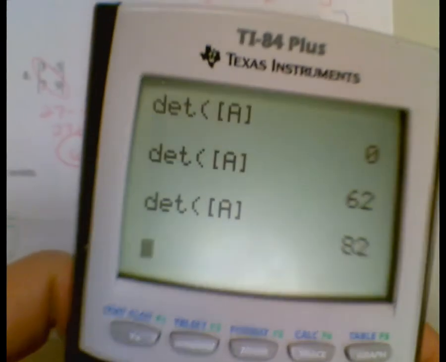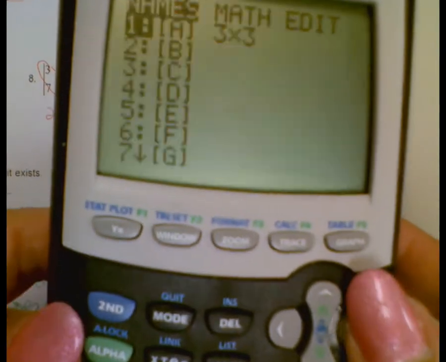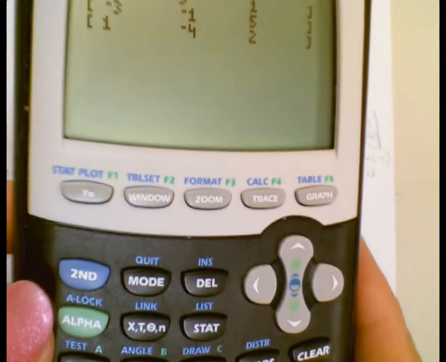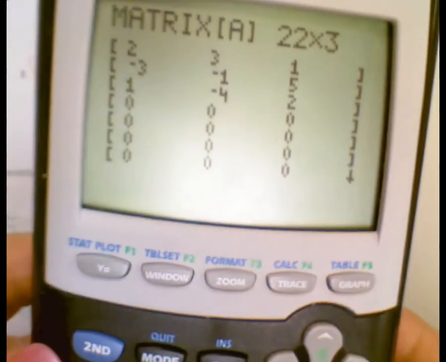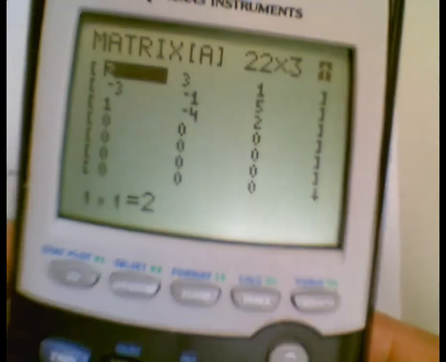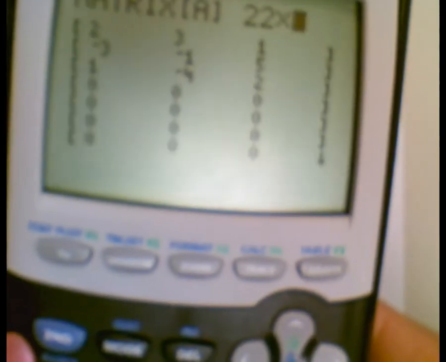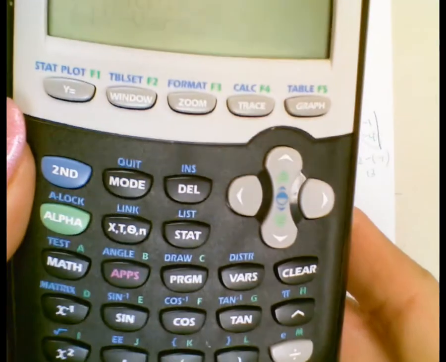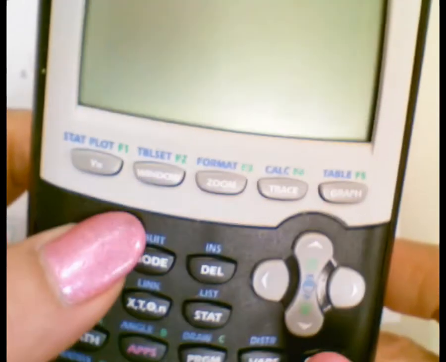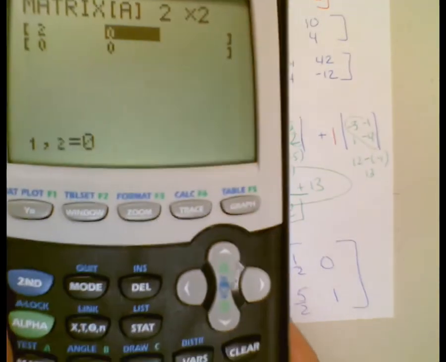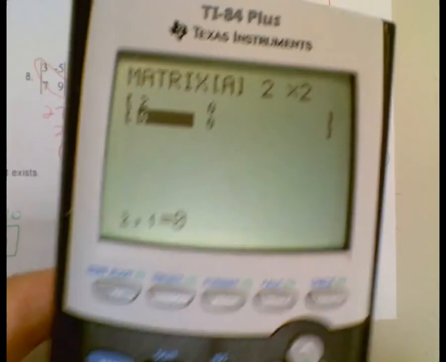So 11. So second matrix. Let's go ahead and type in over 2 by 2. Oops, that's not what I wanted. Let's try that again. Second matrix, edit, 2. Okay, I just need to clear this out. Second plus 2, 5, delete. All right, let's go back. Now it's out of there. So 2 by 2. And it is, let's see, 2, 0, negative 5, 1.